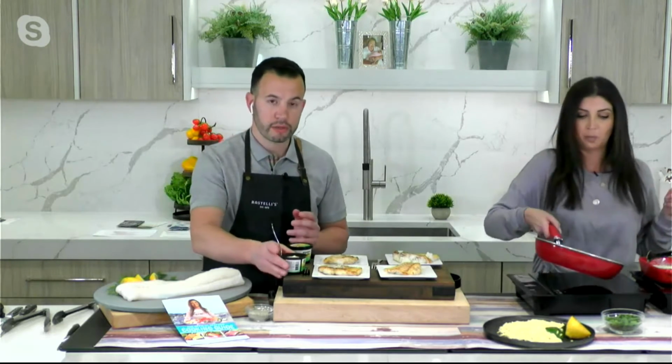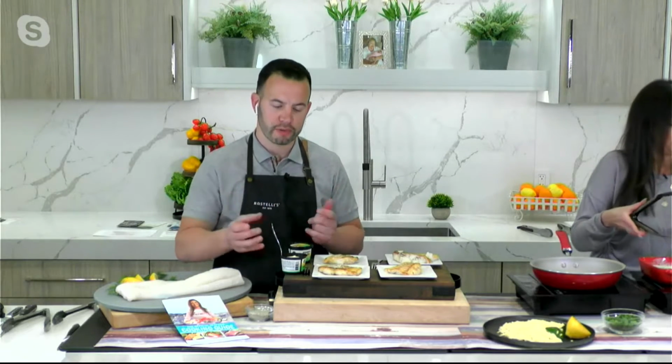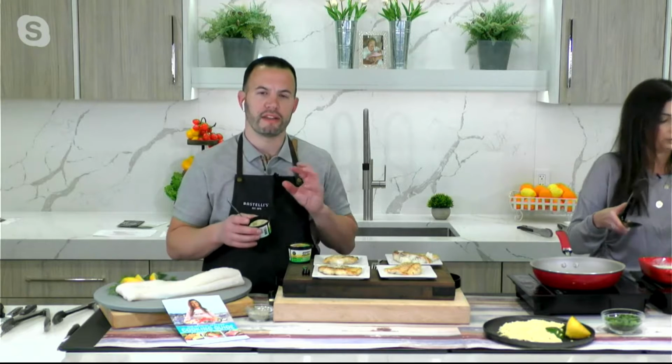But again, one of the things the chefs do in a great steakhouse, or even a place that serves fish, before it goes out to you, the customer, they take a dollop of butter and drop it on that piece of fish or that great steak, and they let that butter melt into the steak on its way to your table.